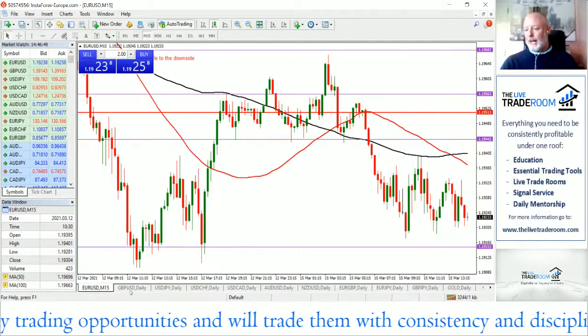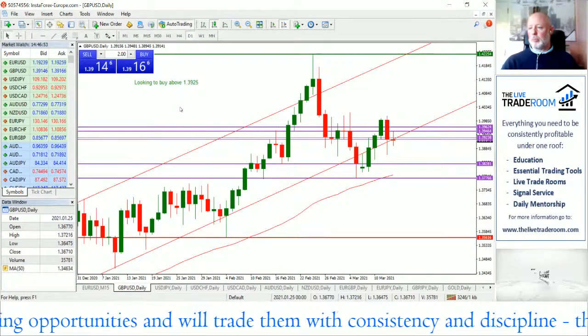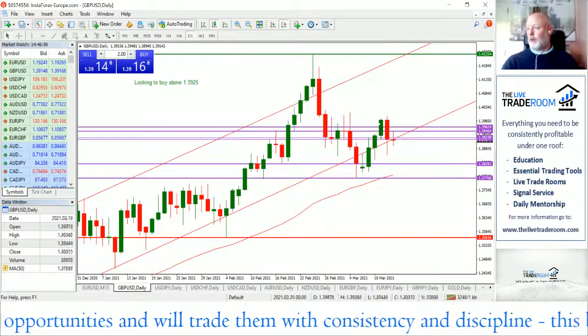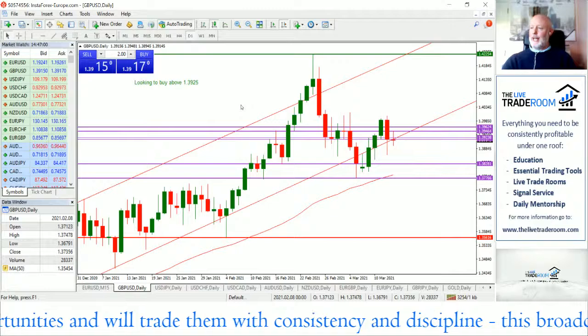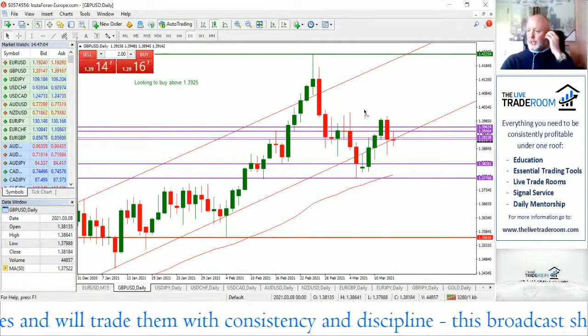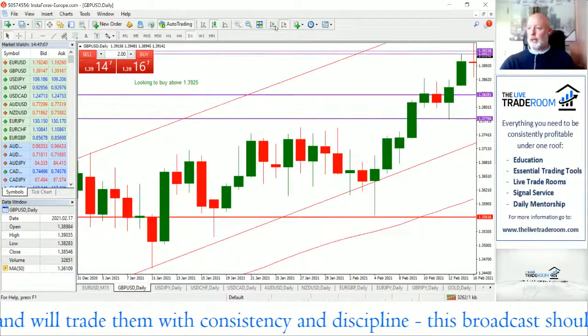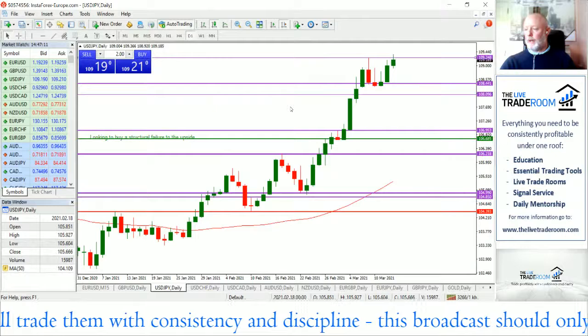Yeah, we'll definitely add that one. So we can see that there's not really an awful lot going on here with the pound dollar, largely because they're as equally as strong as one another. So we can overlook the pound dollar for now.